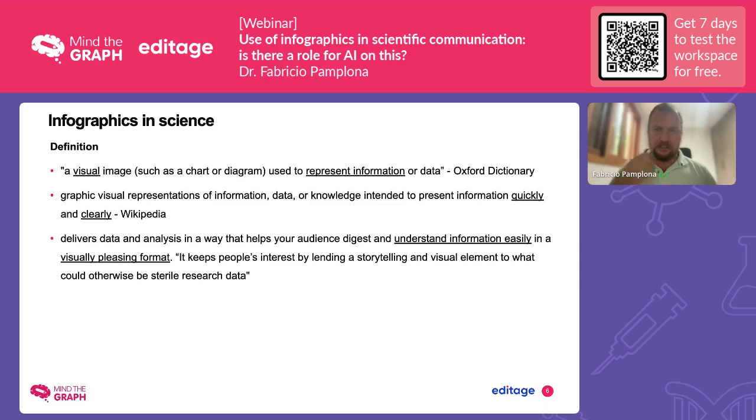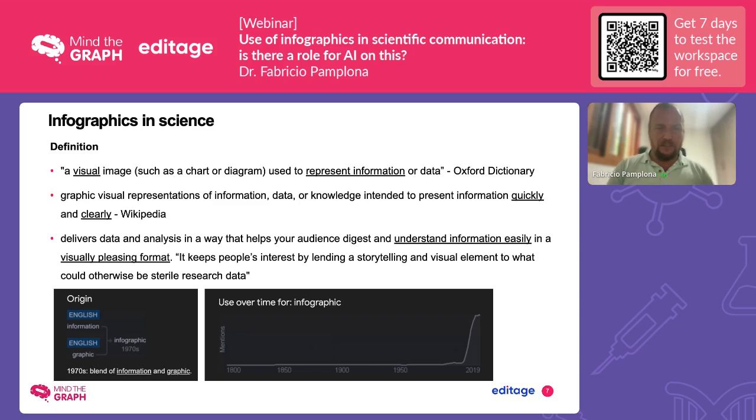So your research can be very interesting, but if you show the research just as charts or even worse, a table, just numbers and text, not everyone grasps it. Not everyone is interested. So the intention of an infographic is to show it visually, like with powerful graphics, so that it's attractive, but also in a way that it conveys information that is easy to understand. So an infographic, in essence, should be simple.